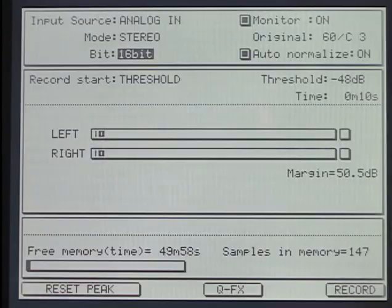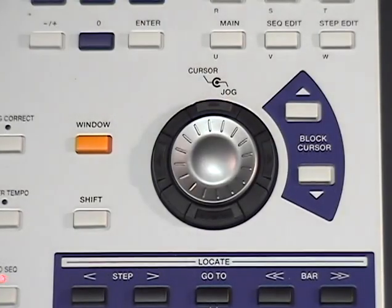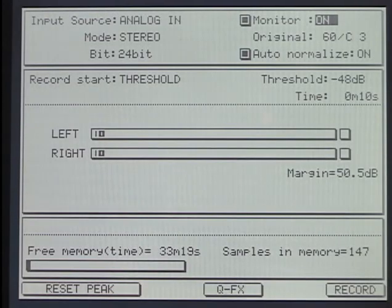We also have a bit depth of 16 bit or 24 bit. We can also monitor the input source. This means we can hear back what we're recording, or we can turn it off if we don't need to hear that.